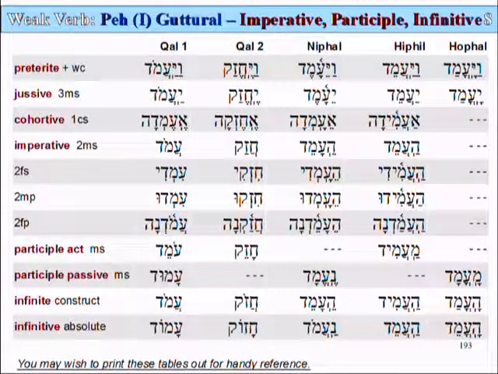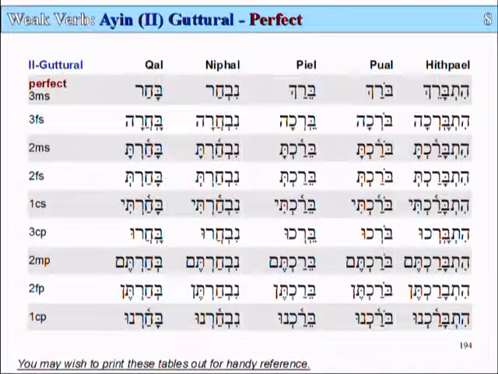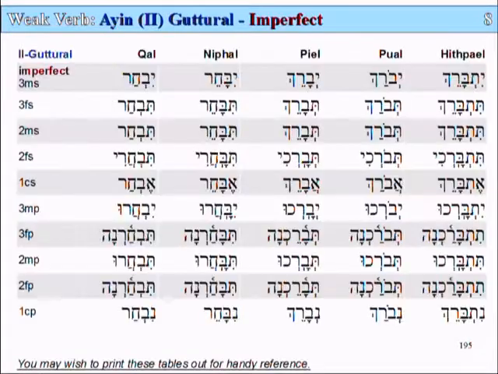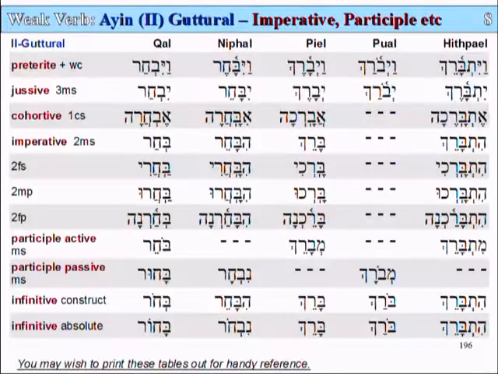So I'm not going to spend much time on these. I'll go to the next classification, an Ayin, or second guttural perfect. And the imperfect, the Ayin guttural imperfect on slide 195. And the Ayin guttural imperative and participle on slide 196.